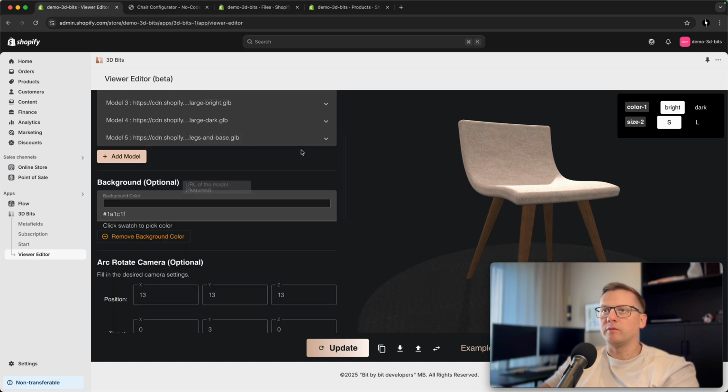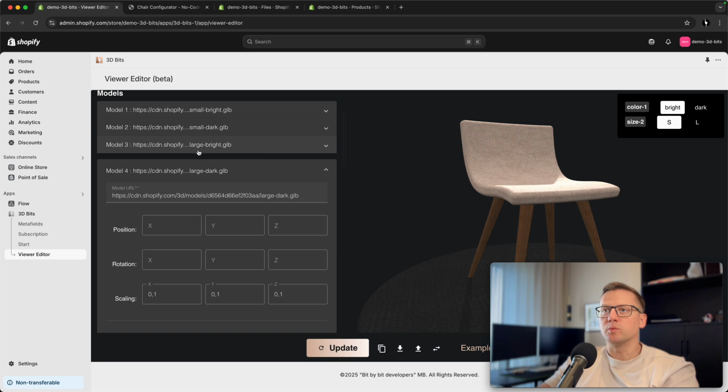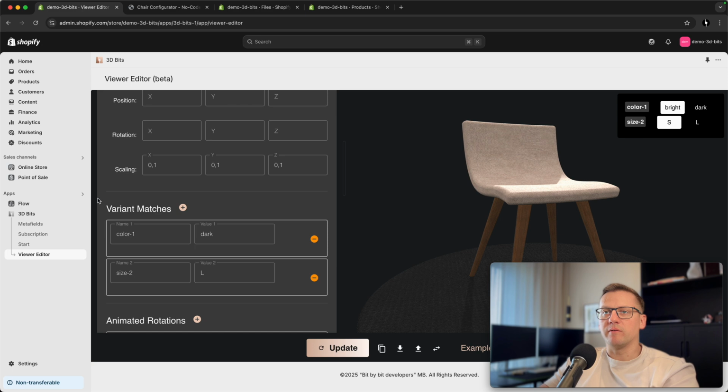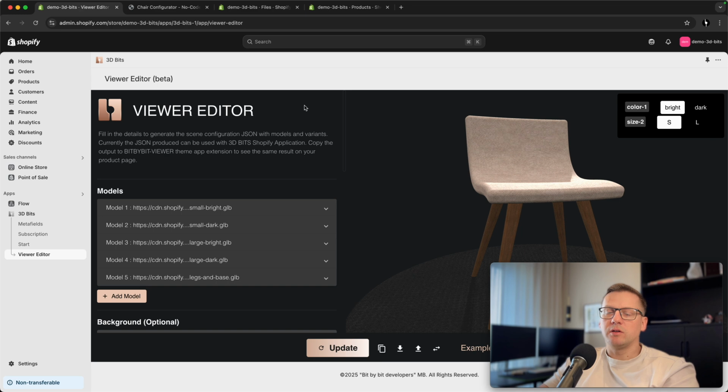And then we have the large dark variant, the large bright variant, small dark, and small bright. And all of those have the variant matches here that you can set up. When they match your product variants, your product variants will be driving the behavior. So this editor is quite nice and convenient because you can play around with variants immediately in here.